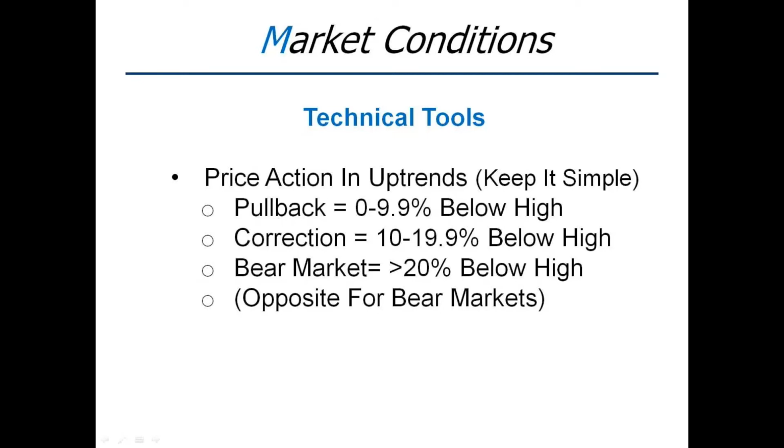Corrections also every now and then are healthy, and that's defined by a decline of 10 to 20%, more or less. If you're at 20 or higher, by definition, you're in a bear market. So corrections 10 to 19.9 to be exact. Bear markets over 20%. Now, that's the standard definition. In bear markets, it's the exact opposite. So keep that in mind as you label these markets. You're looking at the market, well, are we in an uptrend, a downtrend? I've seen people say that the market's in a correction when the S&P is down 2% from its all-time high.